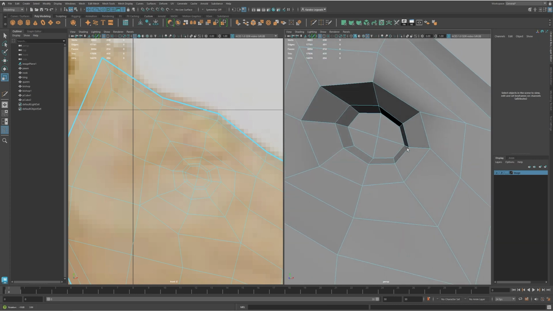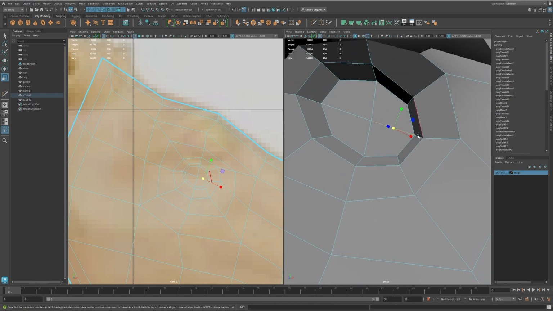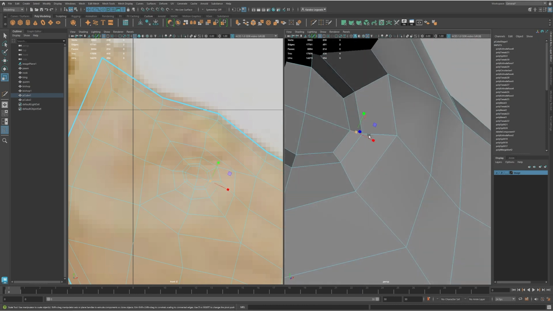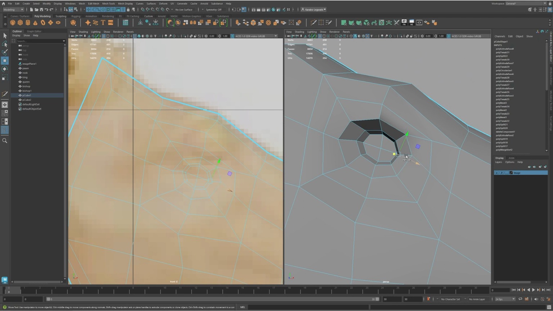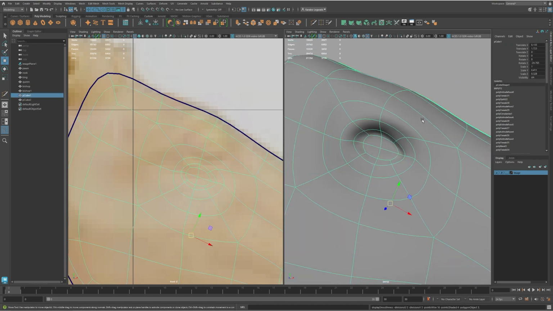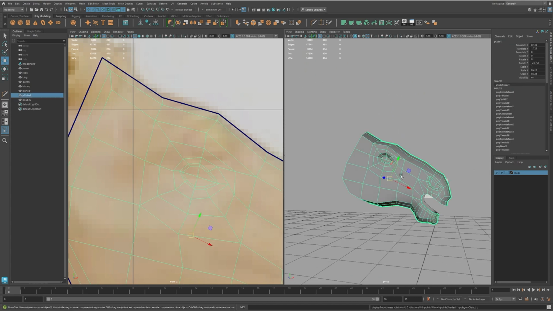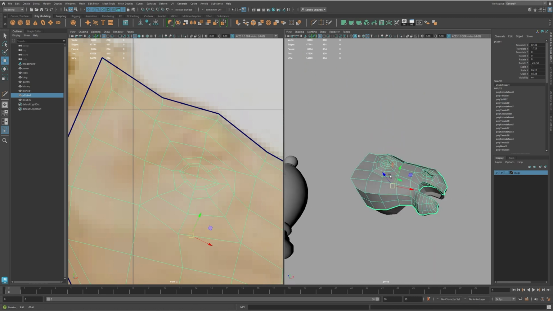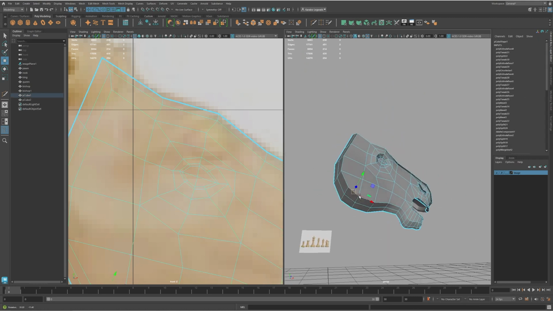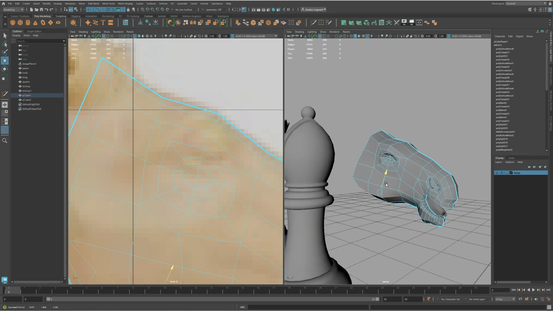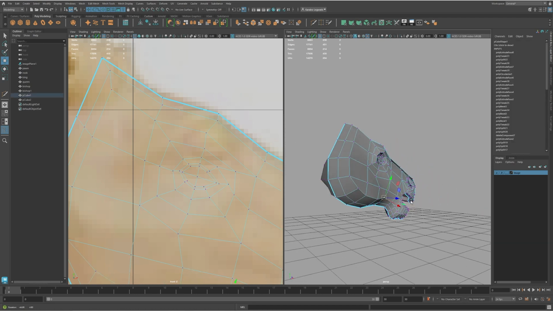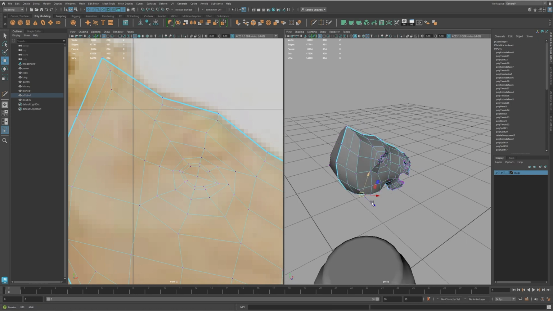Maybe I'll take this forward edge here, this little one in between here. That one. And just maybe include this one. Just move it forward a little bit. Maybe do the same with the back one. Just to give it more eye shape. Yeah, that's good enough for me. I'm going to call that good. As soon as I say that, I see something I could fix. Just move this up. All right. Now it's good.